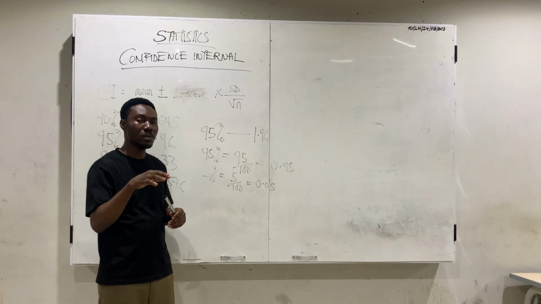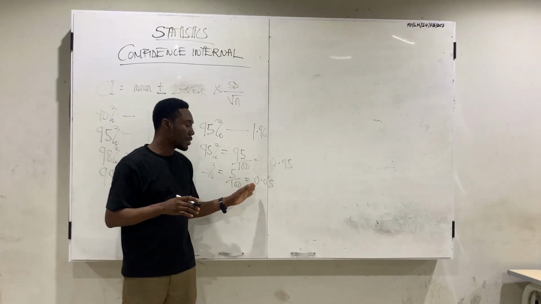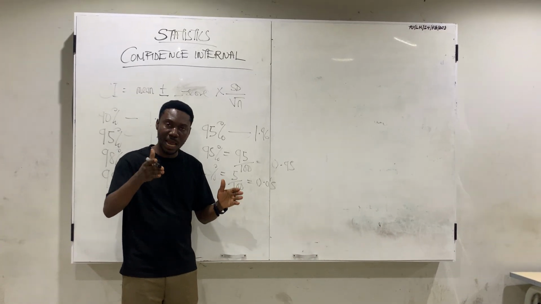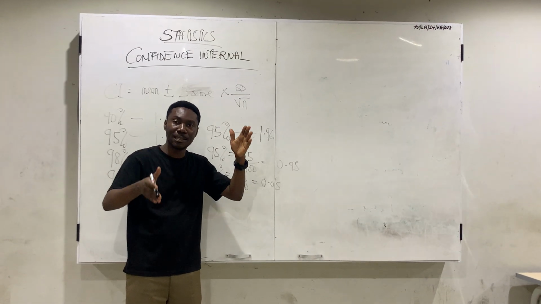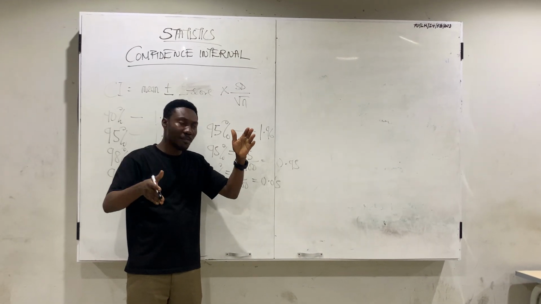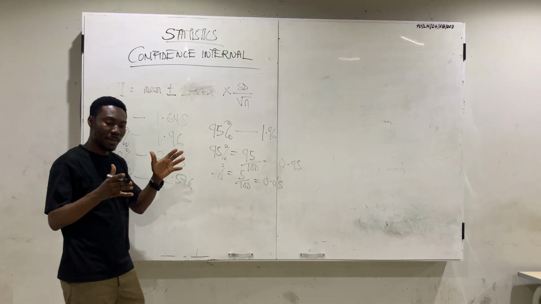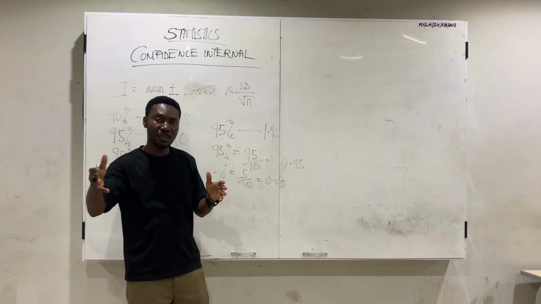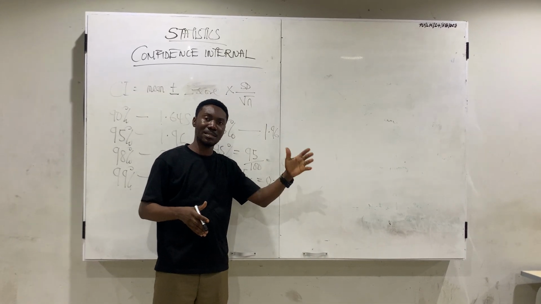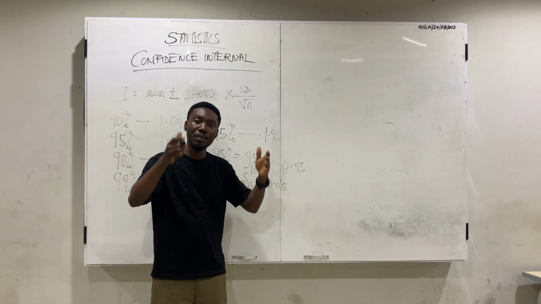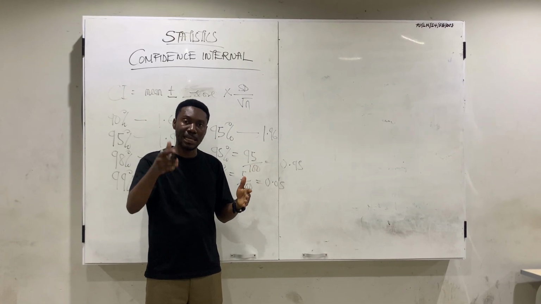Now, why is it a two-tailed test? It's a two-tailed test because in confidence interval calculation, we are comparing two means. You know, usually in confidence interval, you see we have two answers. So we are making a comparison in a population, and a comparison in a sample. And again, we are comparing two means. So it's a two-tailed test.